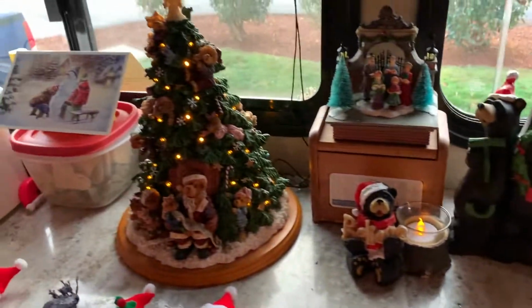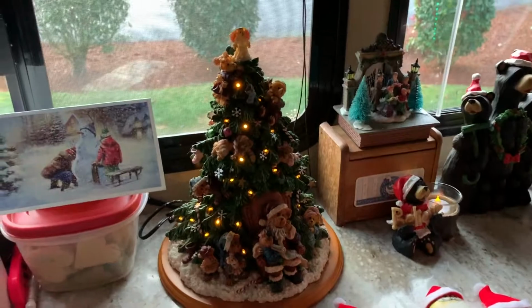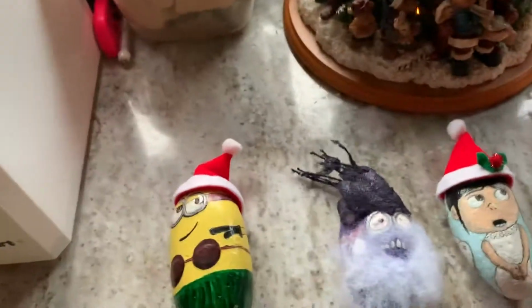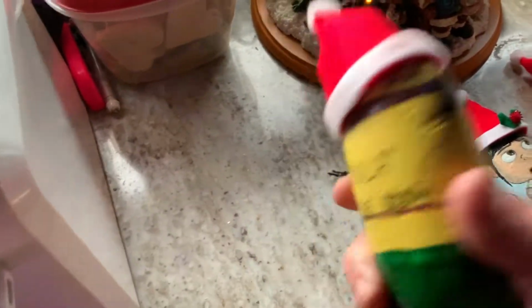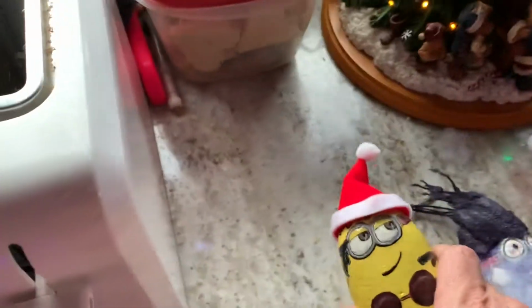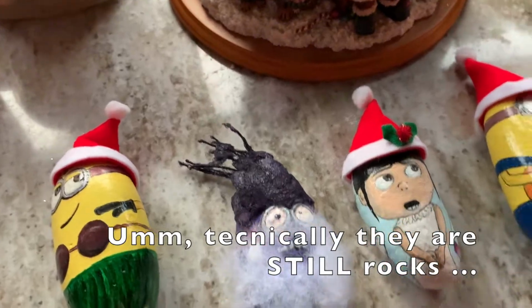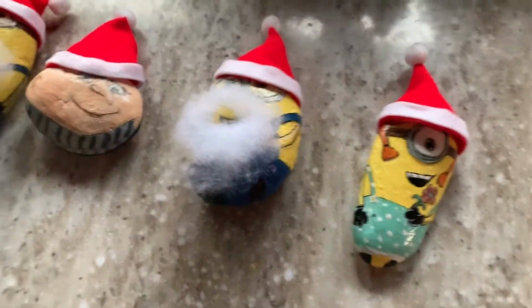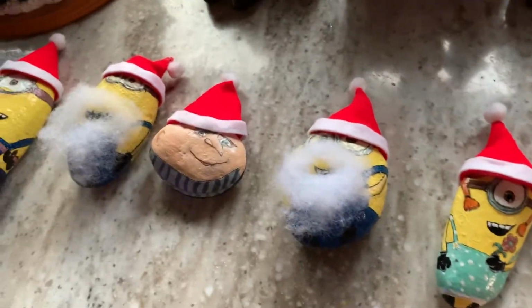And then our counter, and something I used to do a lot of that I don't do too much now, but I used to paint rocks. One of my favorite things to paint were minions. And yes, these are actually rocks at one time. They're pretty heavy. So I just find these minion-shaped rocks and paint them. And then we used to hide them so kids could find them. These are the ones I've kept.